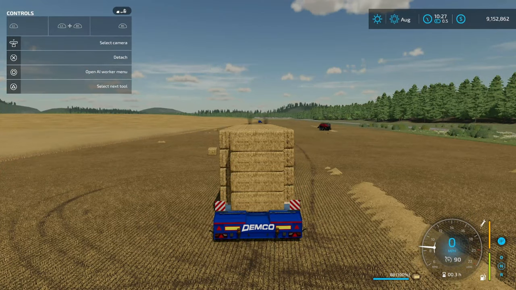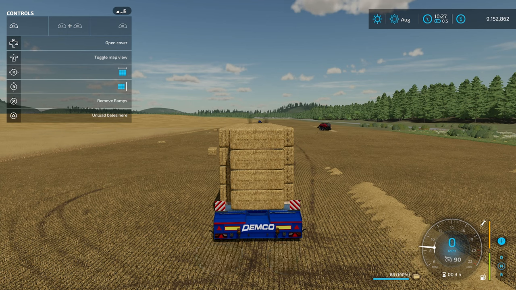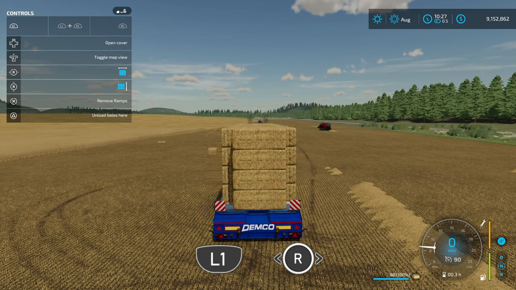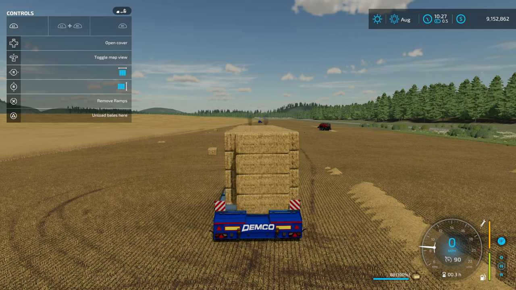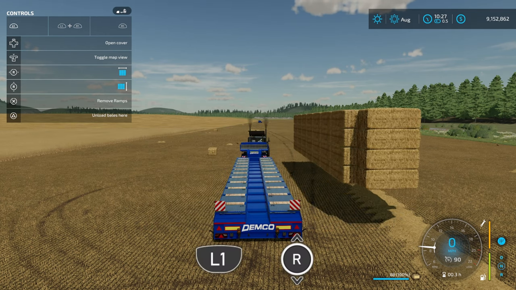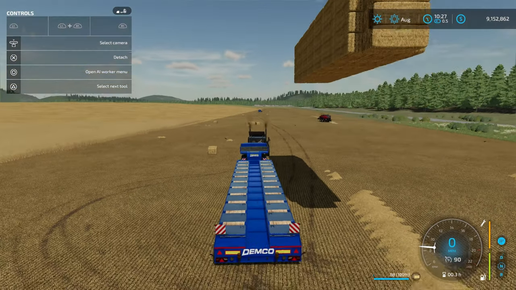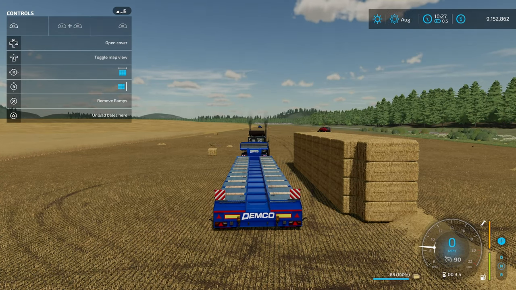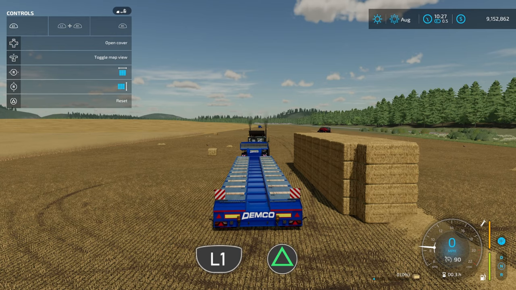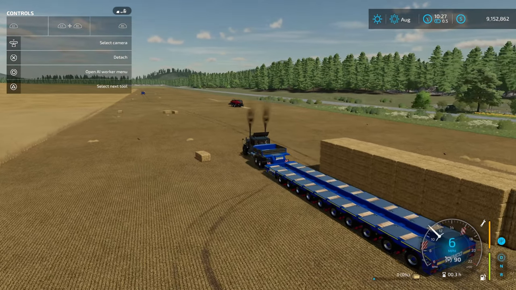Once you have your bales where you want to put them, the unload is pretty simple. All you need to do is hold your L1 and hit unload bales. Then hold your L1 again and go left and right on your right analog stick. That's going to go all the way to the right or all the way to the left. And if you want to raise them up, maybe you want to stack these things super, super high, or bring them all the way down to the ground, you absolutely can. Then keep your L1 pressed and hold triangle. They're going to unload right there. Hit reset again, and you can go and get your next load.